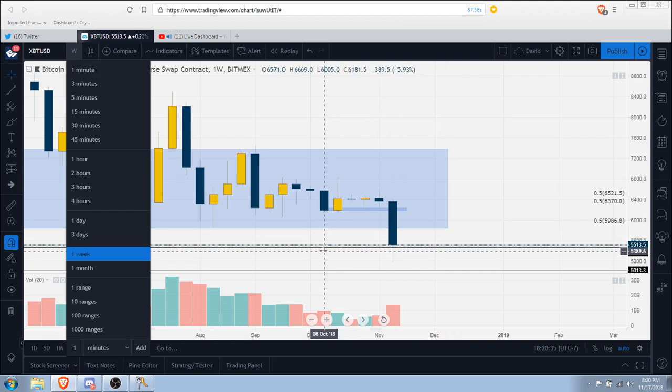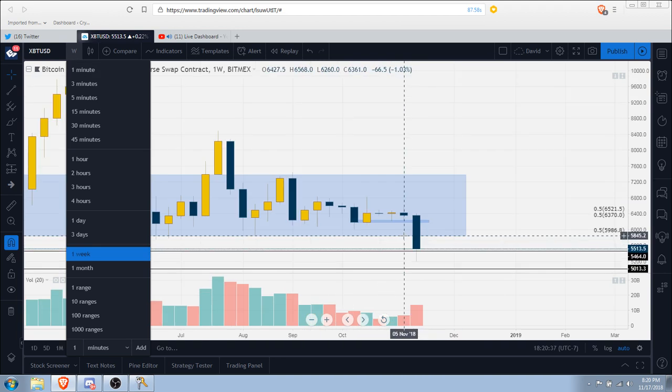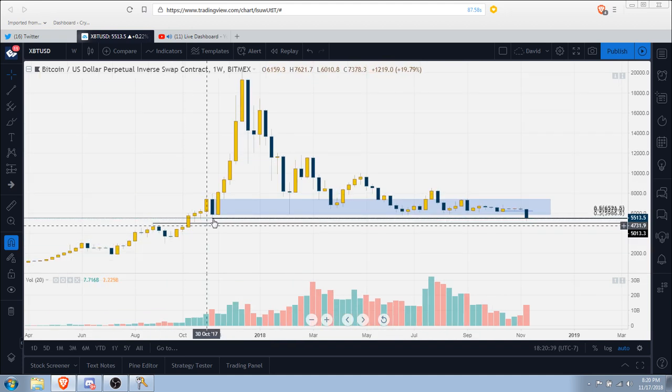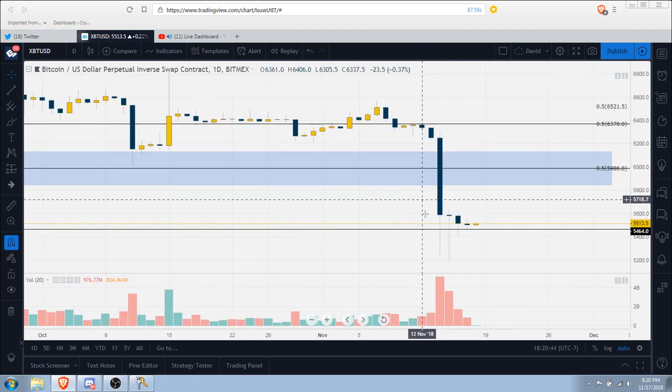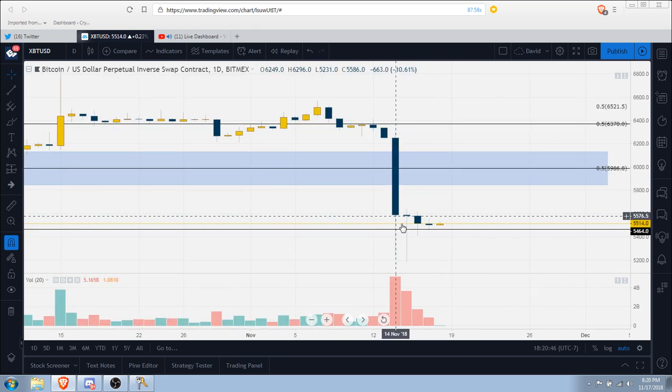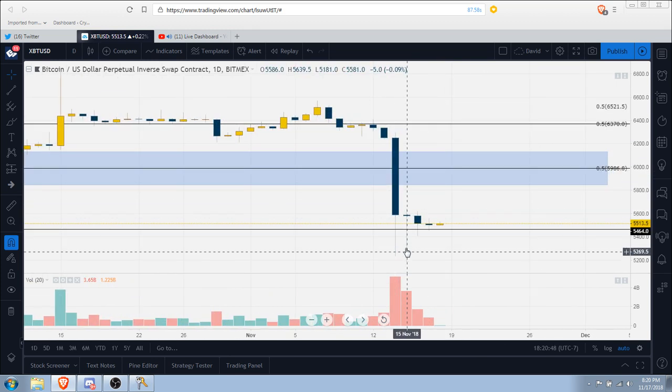But the reason I picked this level is because price is respecting it, right? Normally I wouldn't draw this, but I see, hey, look, it's pretty obvious that price is doing something around that level. We can see it. Very good respect here. Obviously, on the first impulsive move down, we see a break. That's pretty common. We also see a second break. After a move that large, that's also pretty common.